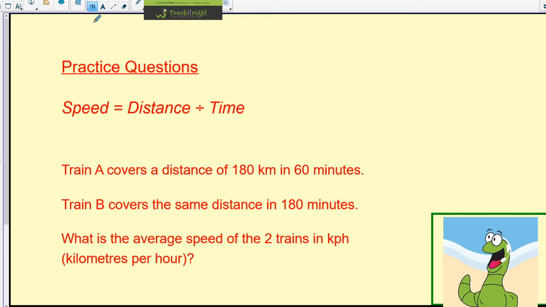Let's talk about it. First off, speed, what do we measure that in? Often in kilometers per hour in this case, or meters per second. There's lots of units. It doesn't matter what you're doing, as long as you're being consistent. In this case, it might be minutes or hours, but if we're talking about kilometers per hour, and this is in minutes, we have to have a think about that. Distance, well, measurements of distance would be, again, meters, kilometers. They're the most common. Time, you could have anything from seconds, minutes, hours.